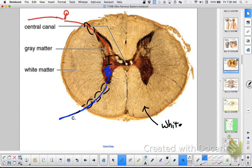So if I take Andrew, which I've done a million experiments on, I'll just do a few more. If I take Andrew, along the back of his spinal cord, I could cut just the sensory neurons along the back of his spinal cord and leave his motor neurons there. Then what would happen? Besides me going to jail, besides that. He wouldn't sense anything, but he could still what? Move. Yeah, do all this. But if I went around the front and started cutting his motor neurons and left his sensory neurons, then what? He could feel everything. Right, but he couldn't move. Okay, think about that for a minute. Either one's not very good.